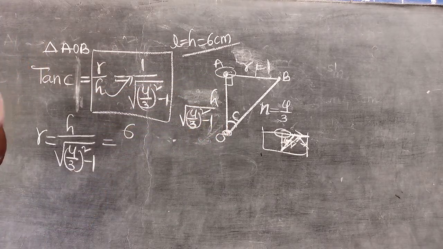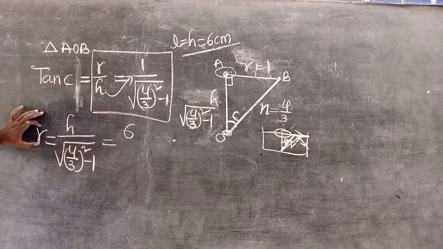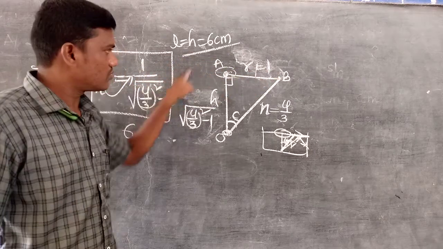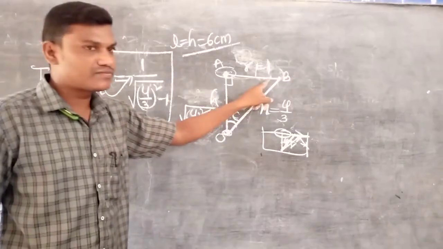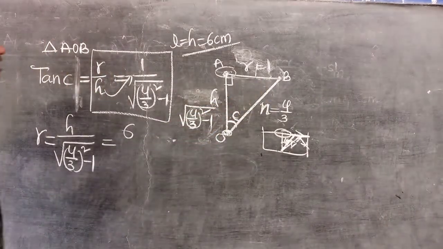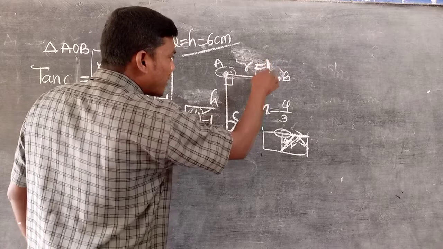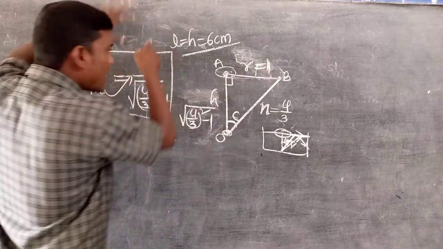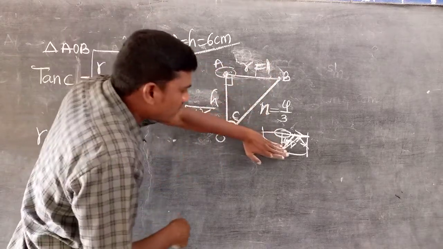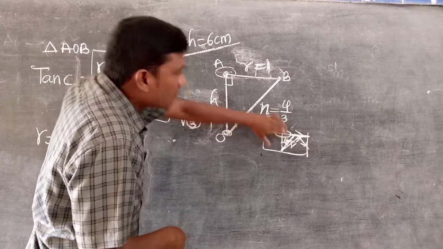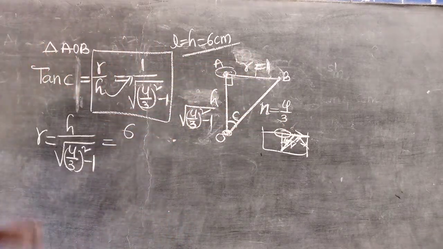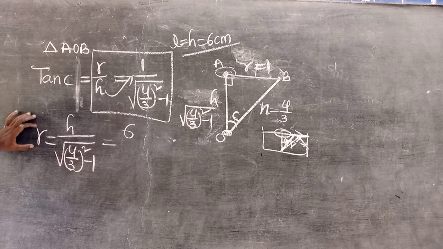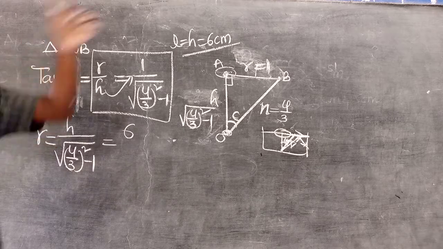So what is our main motto here? At what radius of the disc? At what radius of the disc? Okay. But here 1 is there, and this one we will consider by using Snell's law of refraction, when the light travels from denser to rarer at the critical angle, you can find this. But our main concept is, at what maximum radius of the disc we are not able to see the free end of the needle.